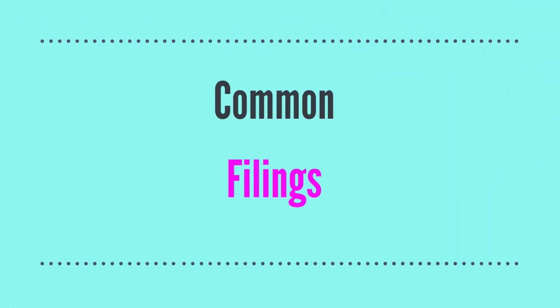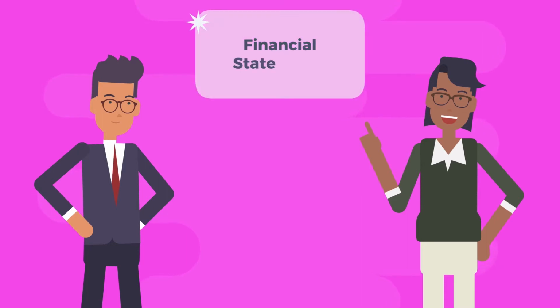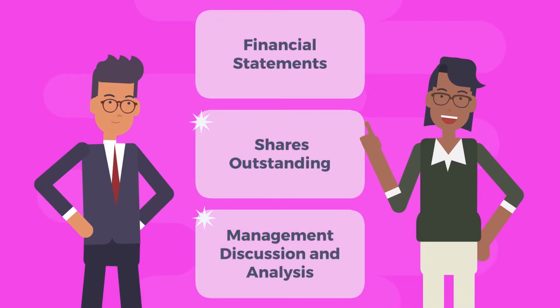Common filings. In this video, we're actually focusing on the 10K, as we already mentioned. And in the 10K, you will find annual financial statements, latest share count on the front cover, select financial data, detailed footnotes, management discussion, and analyses. In future videos, we will talk about other filings in more detail, but here's a little preview of another video that we'll be talking about.